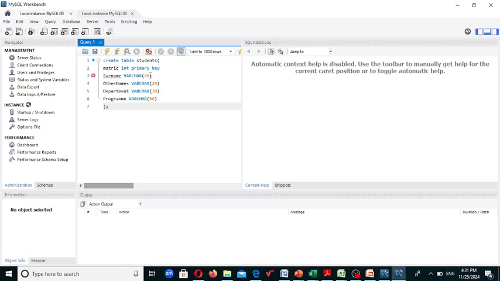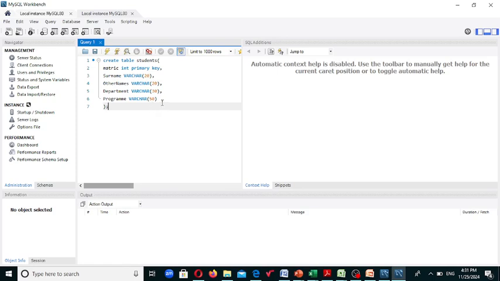You have to put commas. Here you put comma, you come here, you put comma, you put comma here. The last one you will not put a comma because it is the last one that is defined. If you put a comma in the last one, it will be an error.